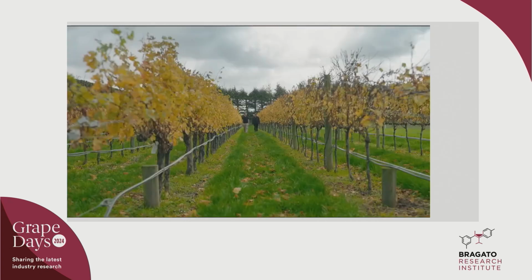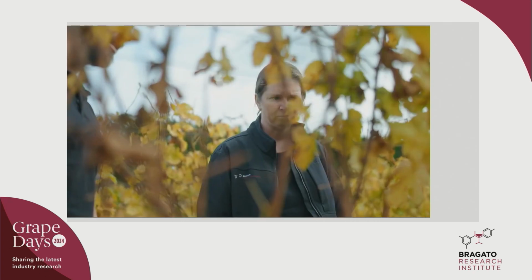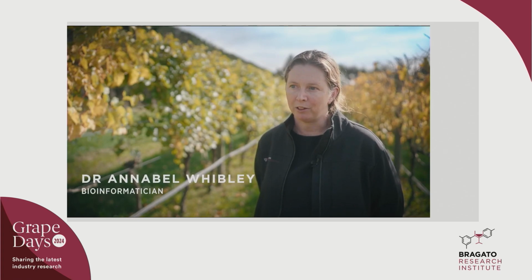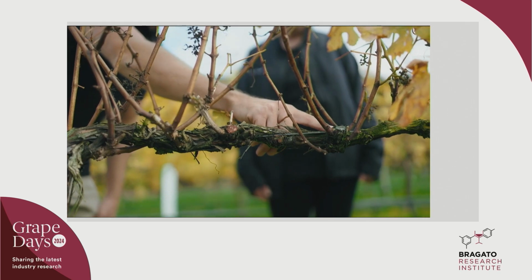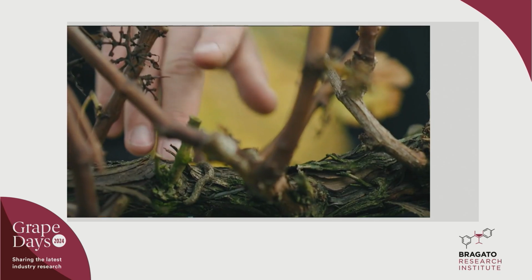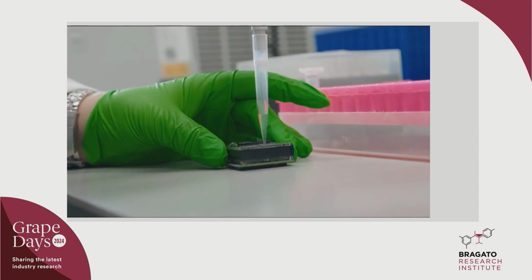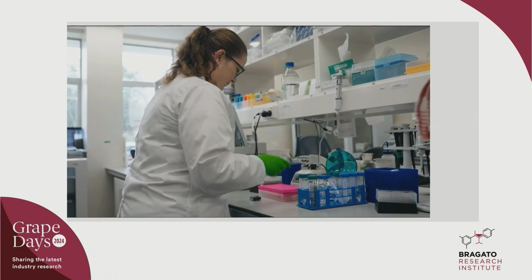So we're using two different approaches to identify the plants which show really good potential. One of those is driven by the plants themselves, and so we're screening for lots of different phenotypes under lots of different conditions, and plants that look interesting we can then go on to characterise in more detail what's going on at a genomic level. So one of the starting points for us is to generate a really good reference genome for Sauvignon Blanc. The genome is about 600 megabases in size, and what we're trying to target and what's achievable with the technology that we have is a genome in which all the chromosomes are assembled in one piece from end to end.